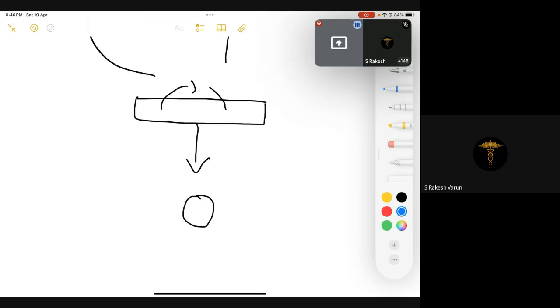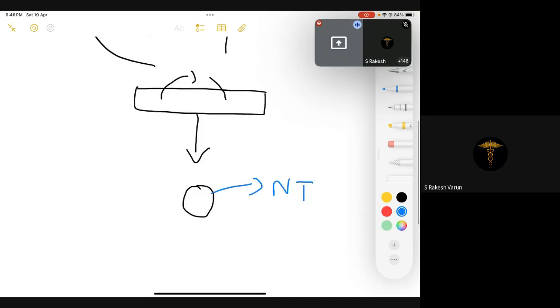Okay. So once this neural plate is formed, it would invaginate and form the neural tube. As this neural tube is forming, the sides of this plate are going to differentiate into characteristic cells known as neural crest cells. Are you guys aware of that? Neural crest cells are going to migrate into different parts of your body and mature into different structures. They give rise to a lot of structures.